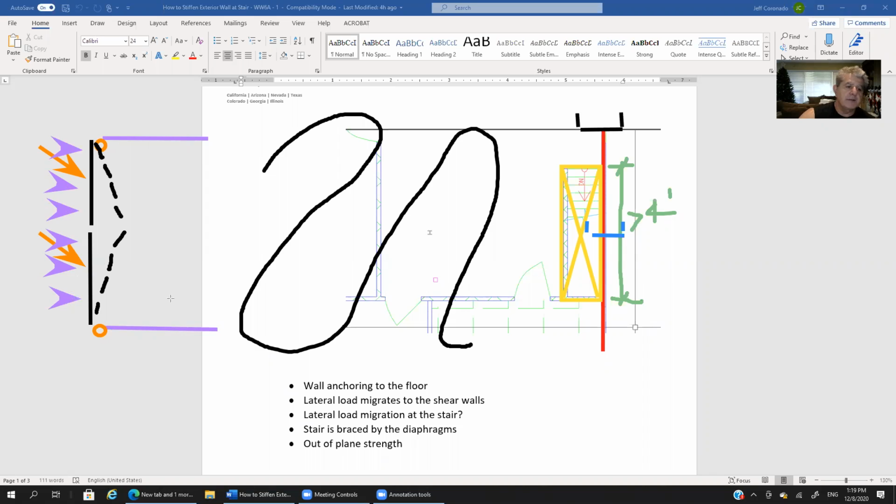The black dashed line that I've drawn in there is to show what would happen with the wall when it has wind pressure exerted on it, what we would call positive wind pressure. That whole concept of component and cladding pressure, wind pressure, that's covered in other tutorials in Bridging the Gap. So I don't want to get too much into that. Again, just leave us a note at the end of this if you have any questions in particular on those issues, and we'll try to point you in the right direction. But without the floor there, we have an instability.